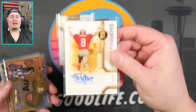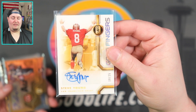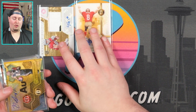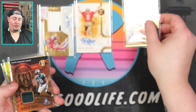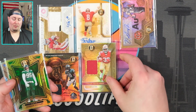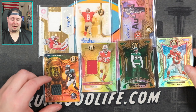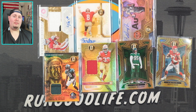Overall, Steve Young is definitely the best card in the box — ten of twenty-five, probably good for around a hundred bucks if not more. I know Steve Young does have quite a few autographs in the hobby. Hushman's auto is kind of a throwaway auto. Dawkins and Tyrion Davis-Price are not going to be worth too much. We got seven cards, and then of course the Kelce, probably going to be worth like ten bucks. Let me know in the comments below what you think of Gold Standard — did you get any first off the line? Are you going to be ripping any hobby when it comes out tomorrow? It's expected to come in around $350 to $400 a box depending on your local card shop. That's going to do it for me — take care, stay safe, we'll catch you next time on Rungood Life.